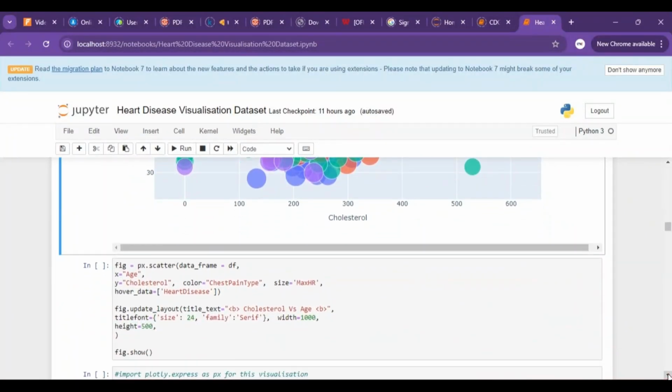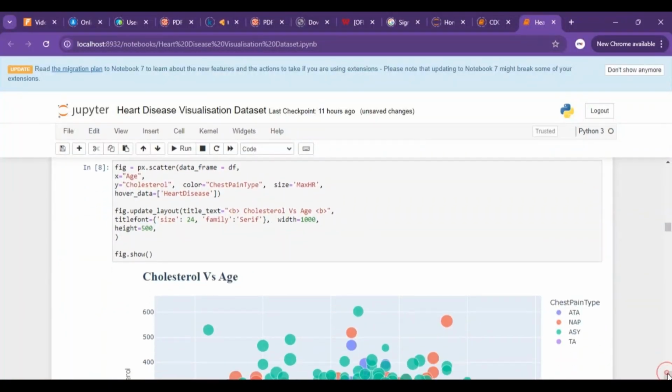So we want to also look at using PX scatter again. We want to look at the data frame with a different view: age for X axis, Y for cholesterol, the chest pain, among others. This time around, we want to see over heart disease. Then we define what we want to see and how we want it to look like. So run it.